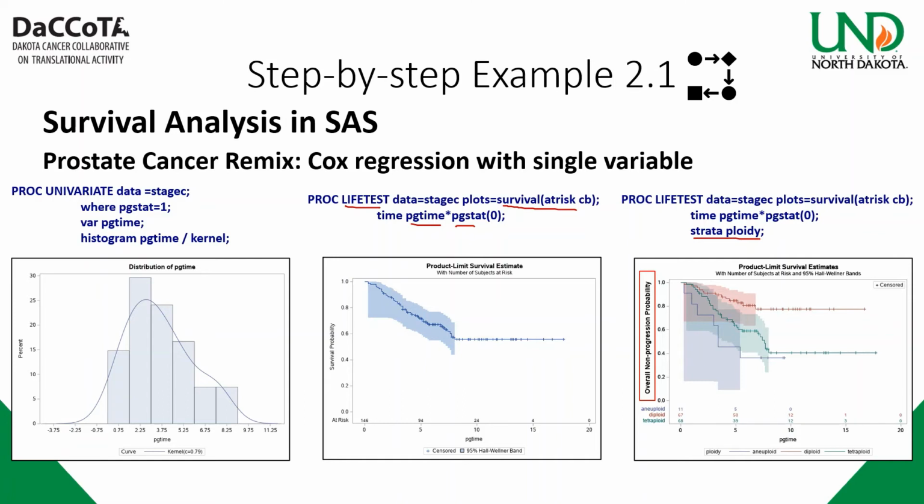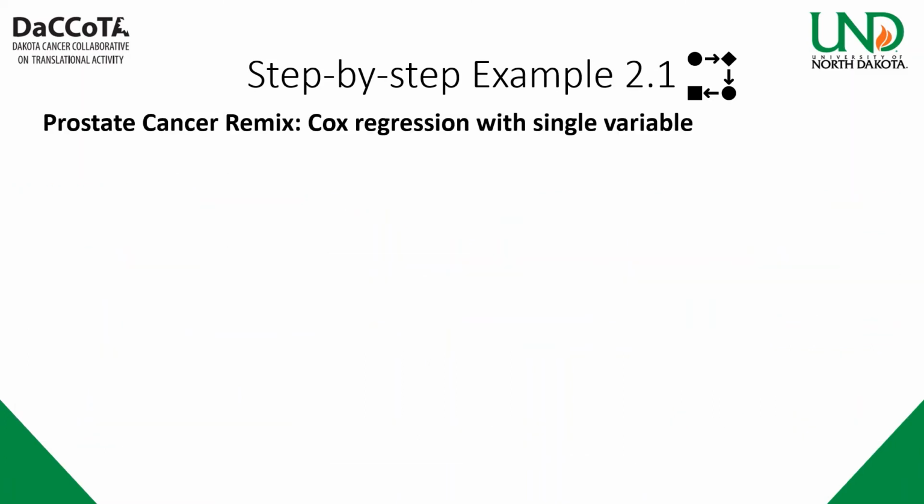Okay, so we're doing that here. And if we want to do Cox regression specifically, we just plotted those things earlier. We're going to use proc phreg, proportional hazards regression, on our data, and we're going to use ploidy as a class variable. Since it's categorical, we need to set that up, and we can set a reference variable, because otherwise I think it goes by alphabetical. We want to have diploid as our reference. And we have the same sort of model here, but now we have an equal sign for the ploidy.